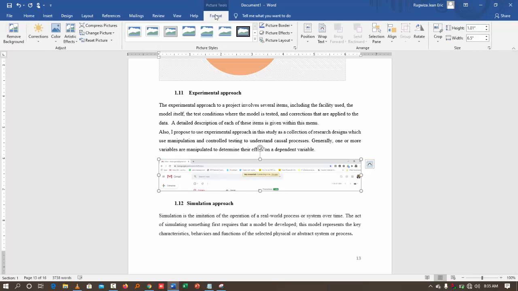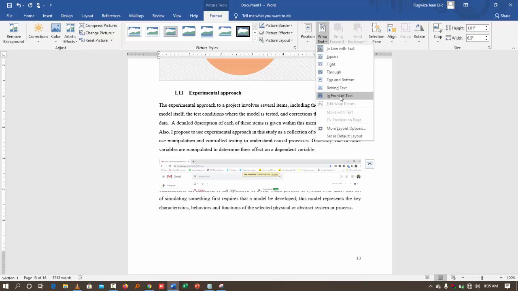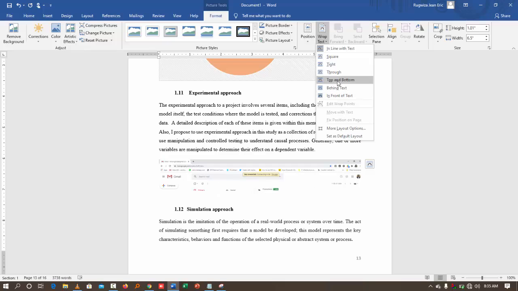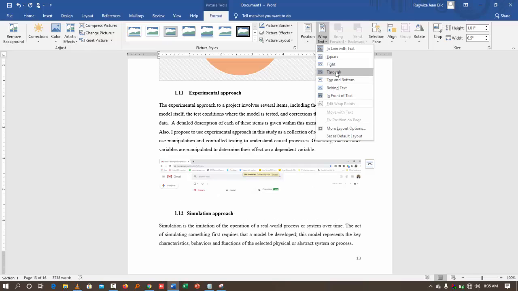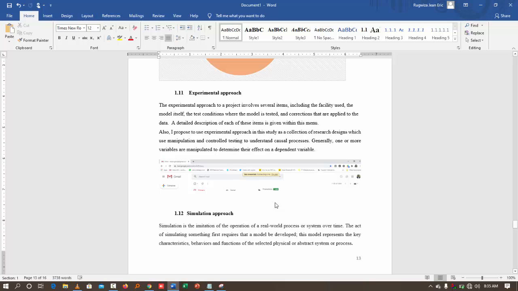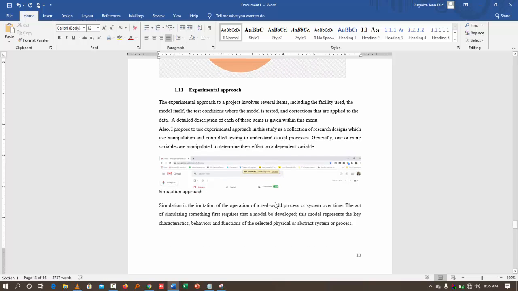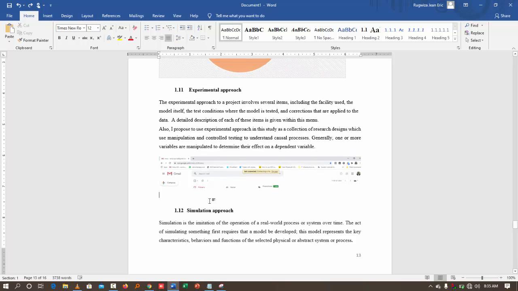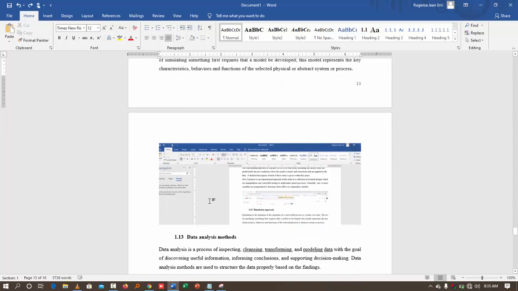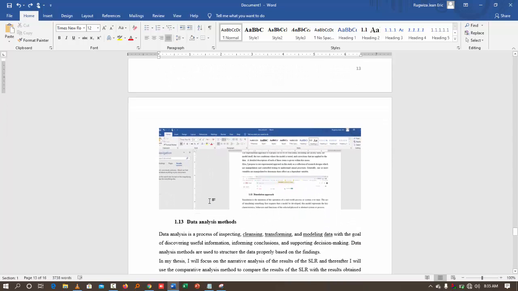You can also go to format and do whatever I need to do as the design of my picture. So this is how we can deal with clipping and screenshots.